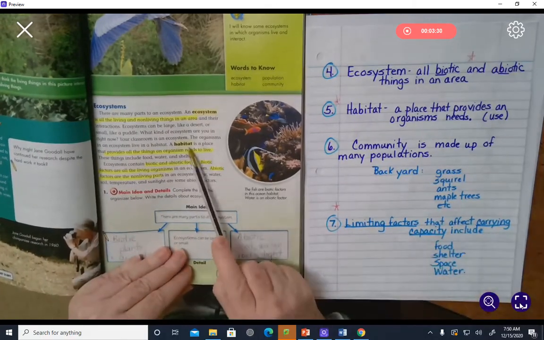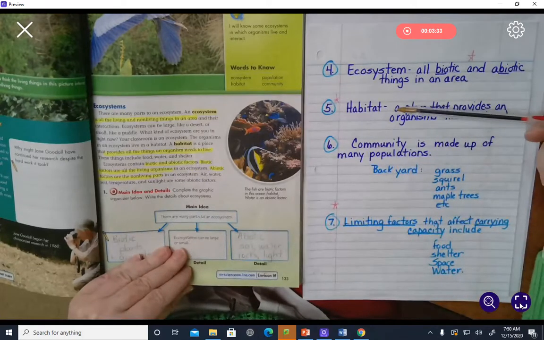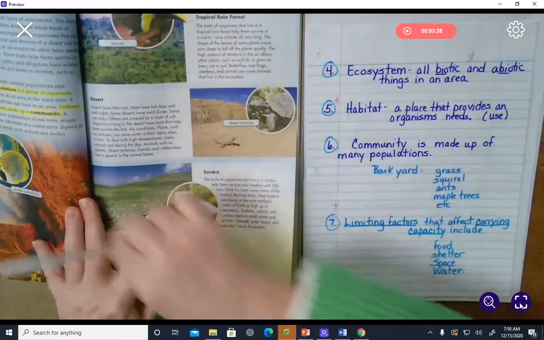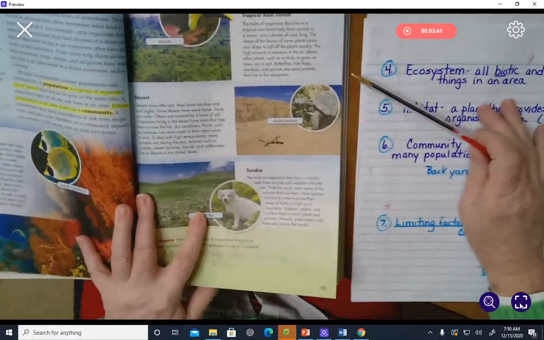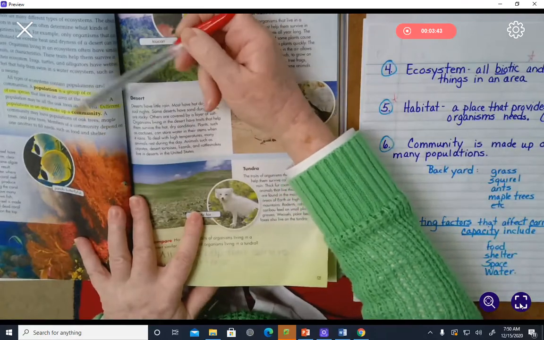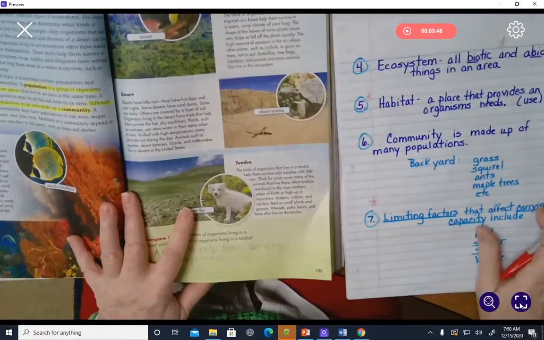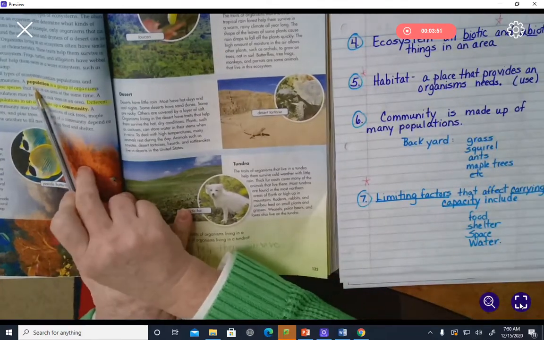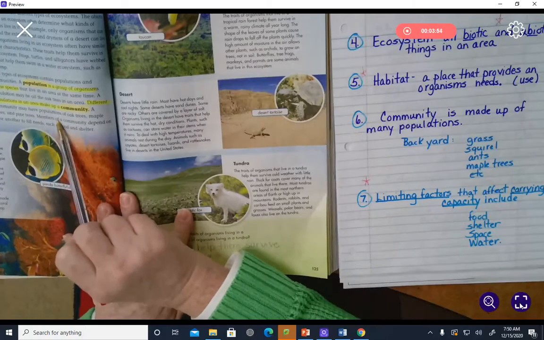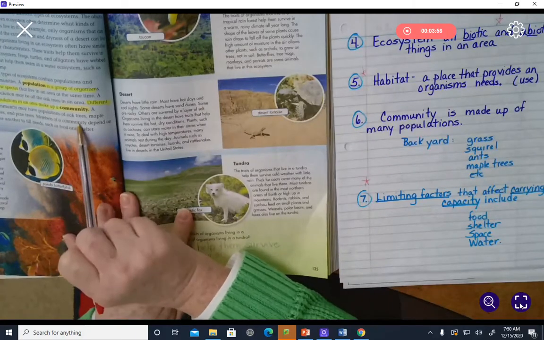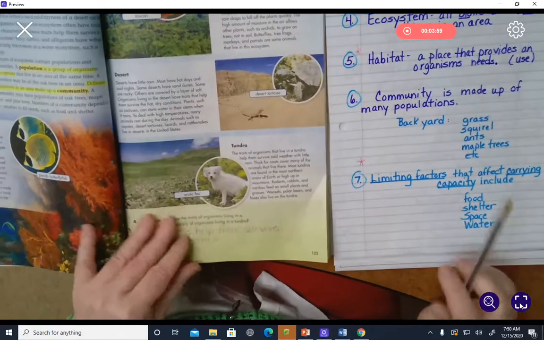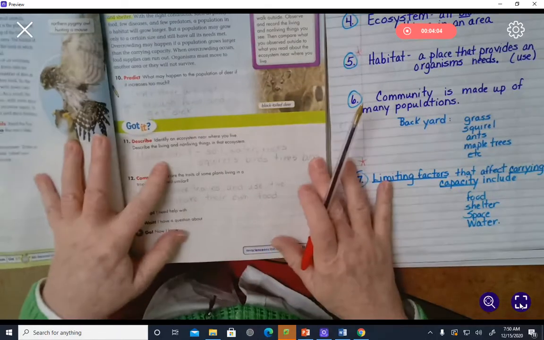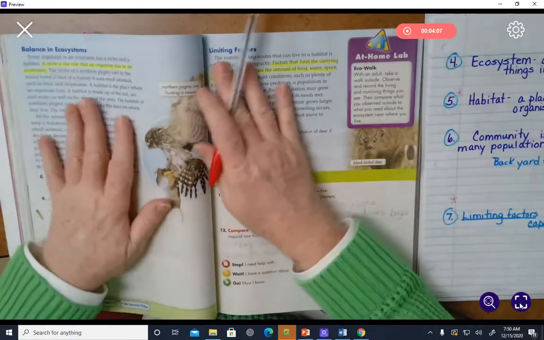Okay, the word habitat is here. It's number 5 in your notes. I could put a little red star there. We learned all about our ecosystems again, and the difference between a population and a community. Think about that review sheet. A lot of us mess that up, because a community is a bunch of different populations, and it said that a population was a bunch of different communities, and if you weren't a careful reader, you might have messed that up a little bit. Some more ecosystems in our book, and then we were into balance and limiting factors.